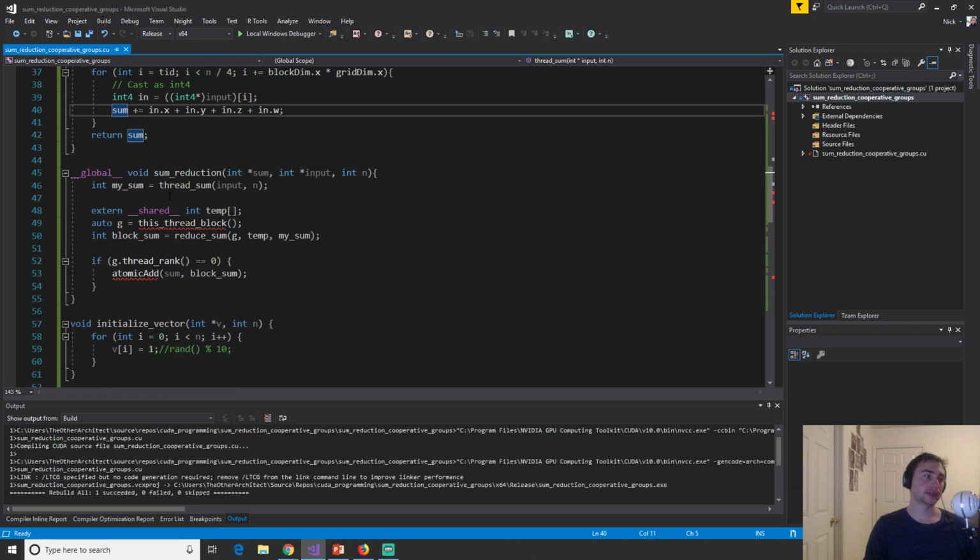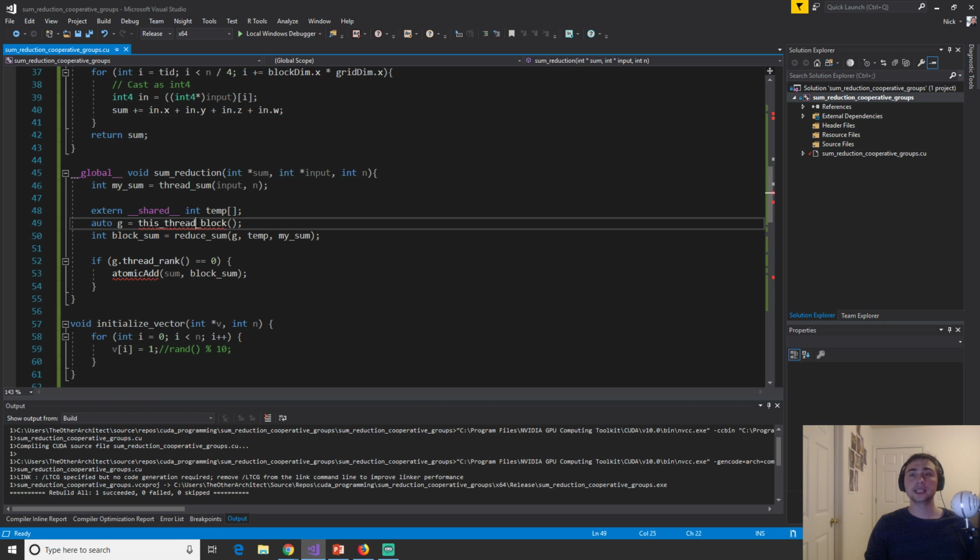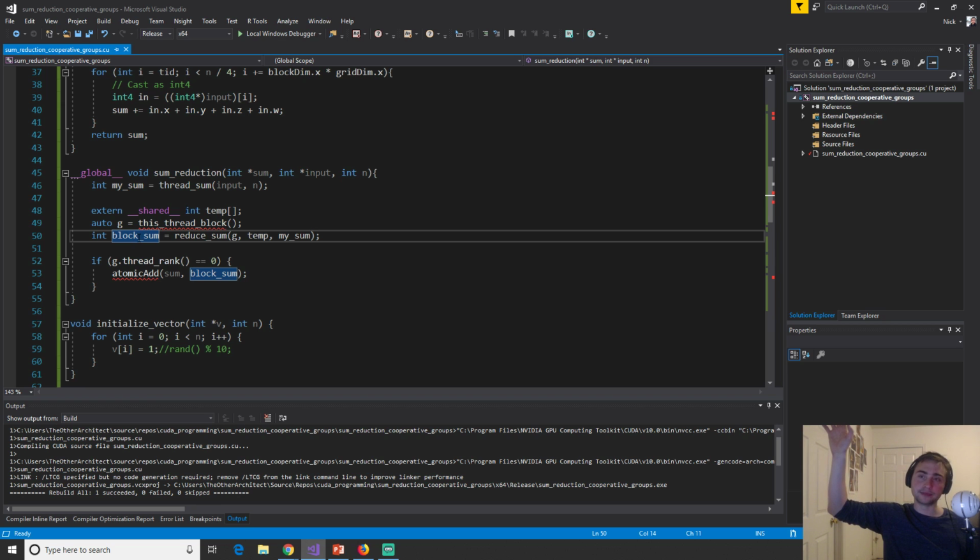Okay, so then what do we do, right? So we've gone over everything. So then we actually get to the shared memory side of things. So then we want to calculate, for each of the blocks that we have, what's the sum for every single one of these blocks. So we're doing this a little more generally now, instead of just assuming that we have 256 thread blocks that get launched, and then each of those thread blocks has 256 threads. We've kind of gotten rid of that abstraction, right? We've gotten rid of that strict requirement.